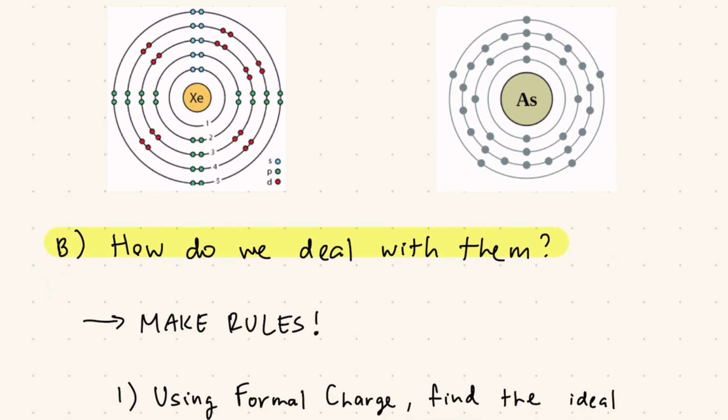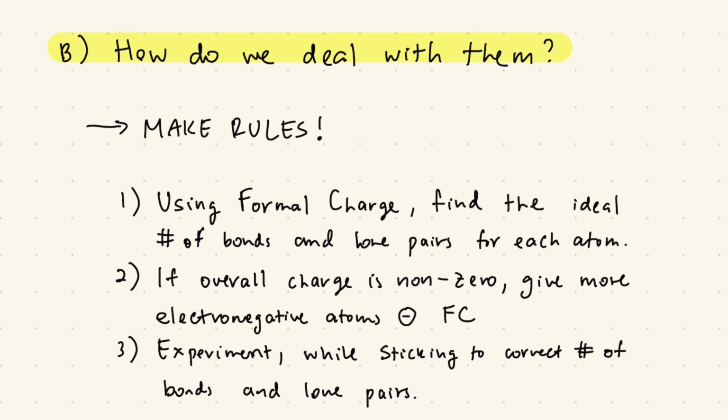These structures are chaotic and irregular, so the best approach to solving them is to impose rules. Creating some hard rules that we can stick to will take away a lot of the guesswork around these problems and make them a lot less frightening. So here are the rules I've come up with, and then we'll see how to apply them.